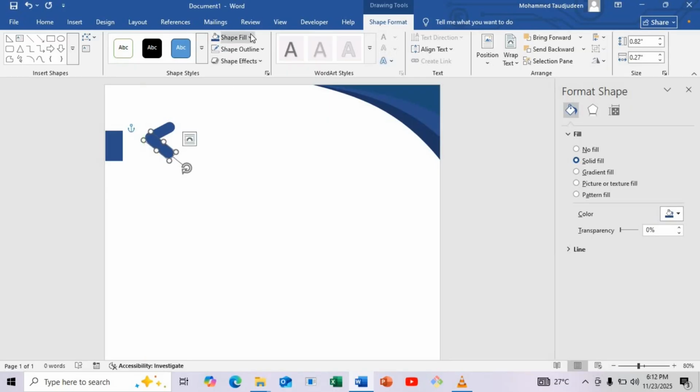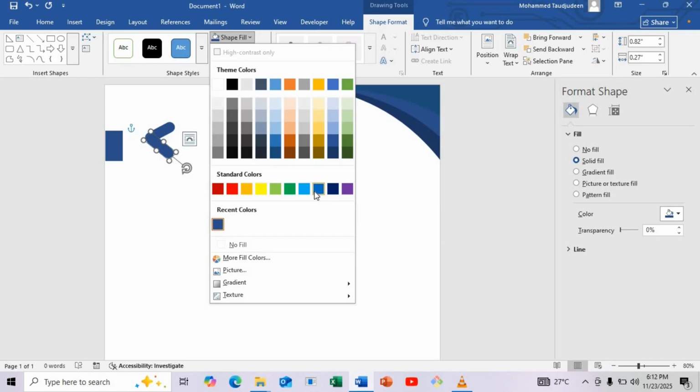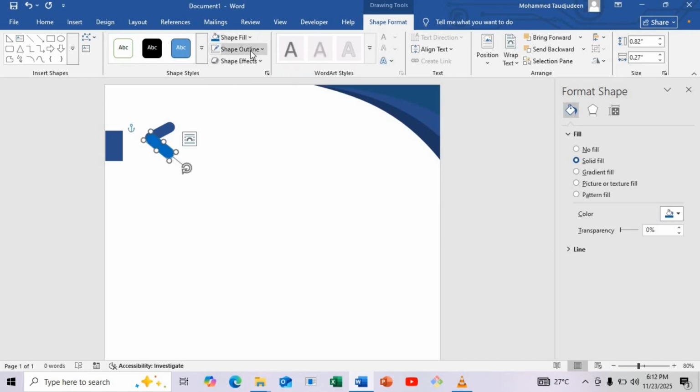Alright, so with this one, let's change the color of it. We'll choose this color right here. Or you can go with this one. Alright, so you can use the arrow key to move it around a little.